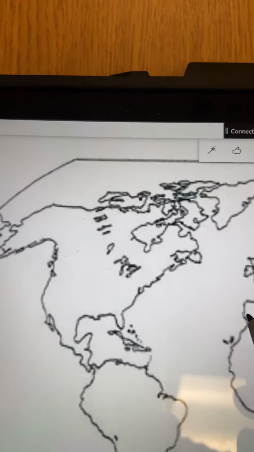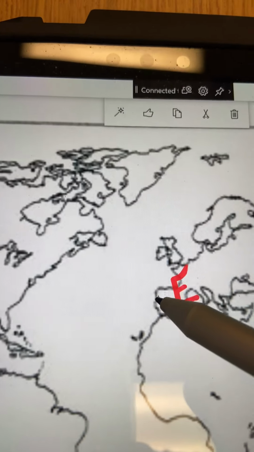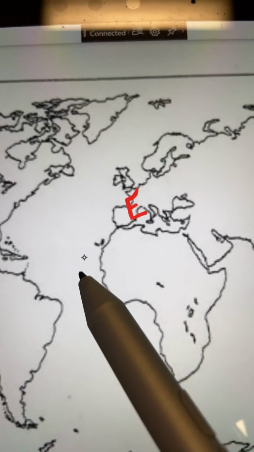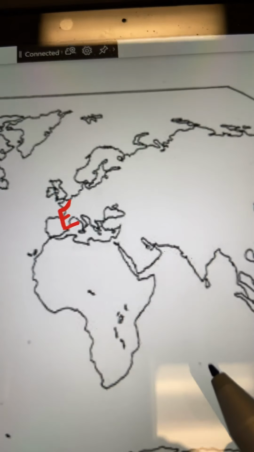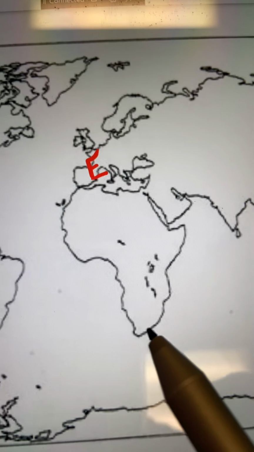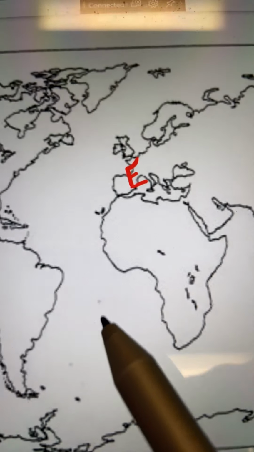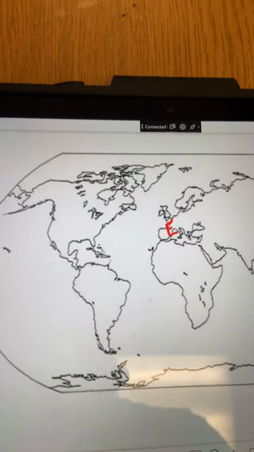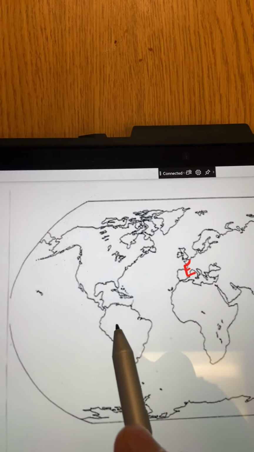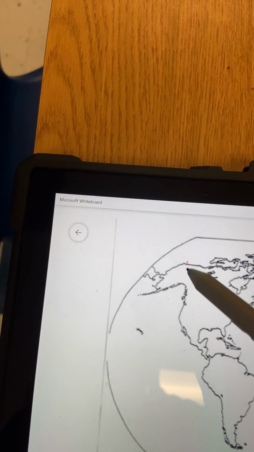You already know that the Portuguese, which Portugal is a little tiny country right there, were trying to sail around Africa to get to the Far East. And Bartholomew Diaz is the first person to go around the southern tip of Africa before he ran out of supplies and had to go back. Now, I know all of you guys know that the Americas are over here, North America, South America, but I want to do this just to show you something.